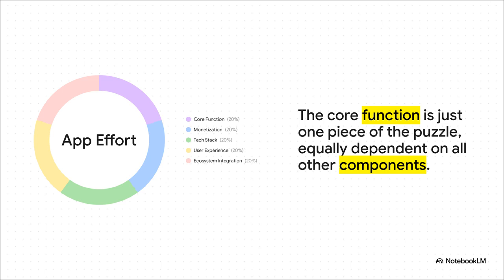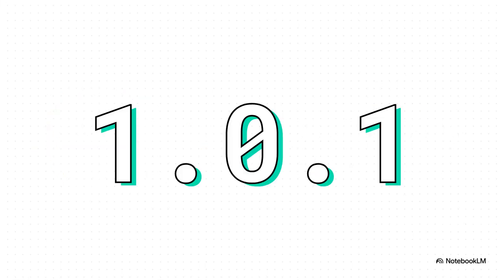It's just as important as the monetization strategy, the technology it's built on, the thoughtful user experience, and how it connects to the wider world, like the Play Store. Every single one of these pieces has to work together perfectly. And all of it, every ad, every software package, every clever line of code, gets bundled up into this one small number, version 1.0.1. This isn't just some abstract idea. It's the real, tangible product of all that hidden work, sitting right there for anyone to download.